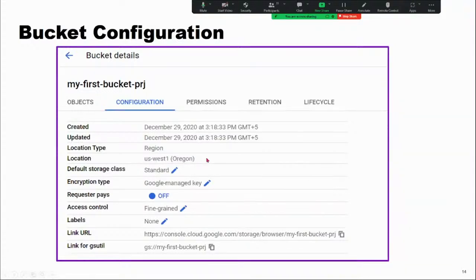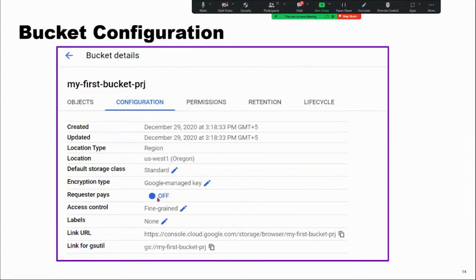Okay, so when you create a bucket, once you have selected a location for that bucket, you cannot later edit it. If you wanted to edit it, you just have to delete your entire bucket and create your bucket with that particular location. That location is a region, multi-region, or dual region, as per your question.